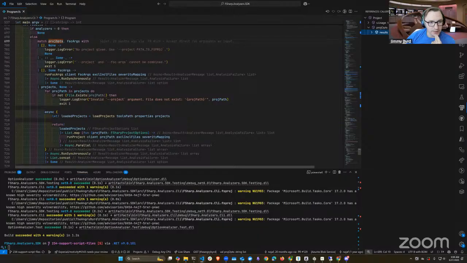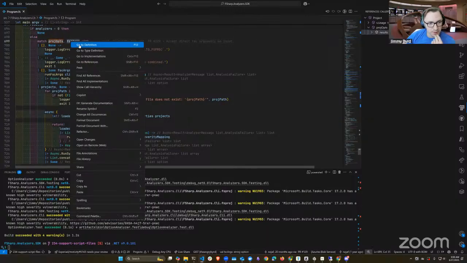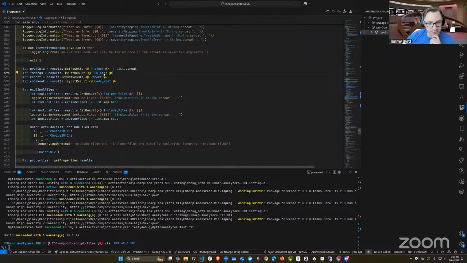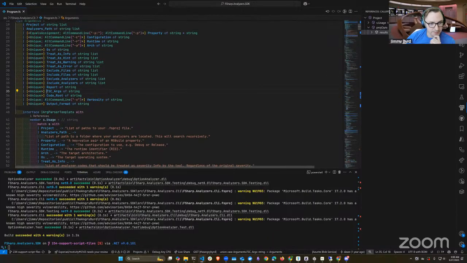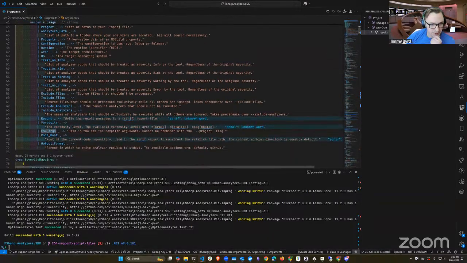So when we get the project options, it looks like we only let you either run project options or FCS args. Let's go look at what FCS args it does, because I don't know off the top of my head. FCS args, this thing is past the FCS raw compiler arguments cannot be compliant with the project flag. Interesting.